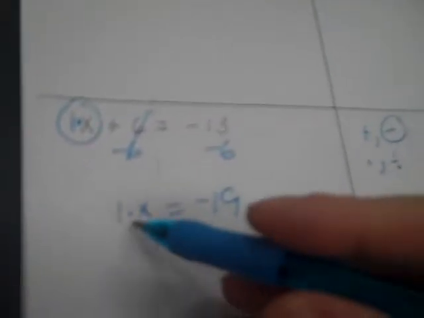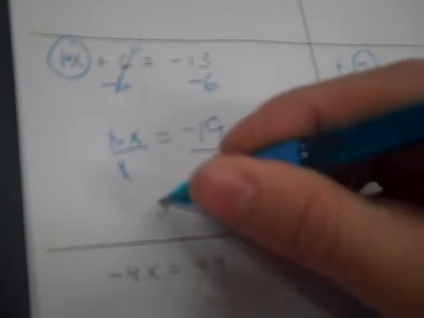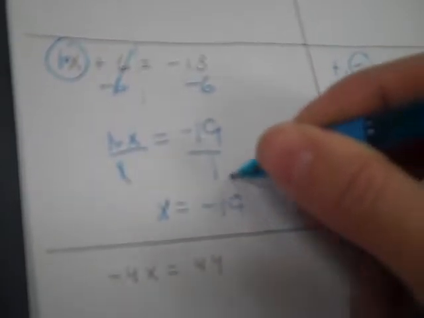So I have 1 dot x. Now remember when you're using your calculator, if the top number is negative, remember to make it a negative, okay? Because 13 minus 6 is 7, but it's not 13, it's negative 13. Totally different number on the number line. Negative 19, okay? Now, I see times in the equation, so that means I have to divide by 1. So x equals negative 19.